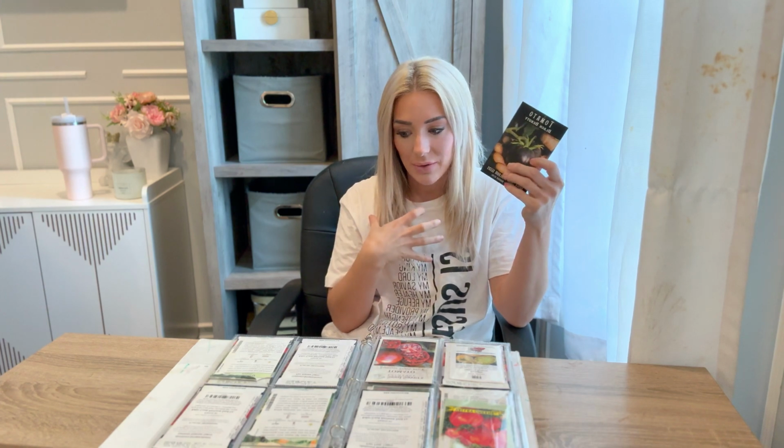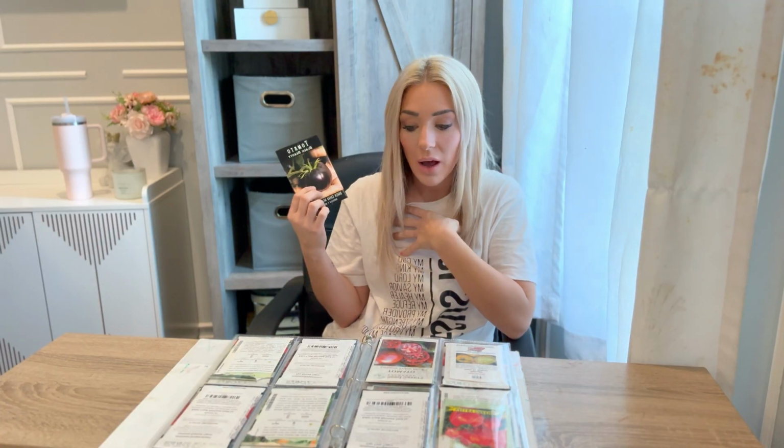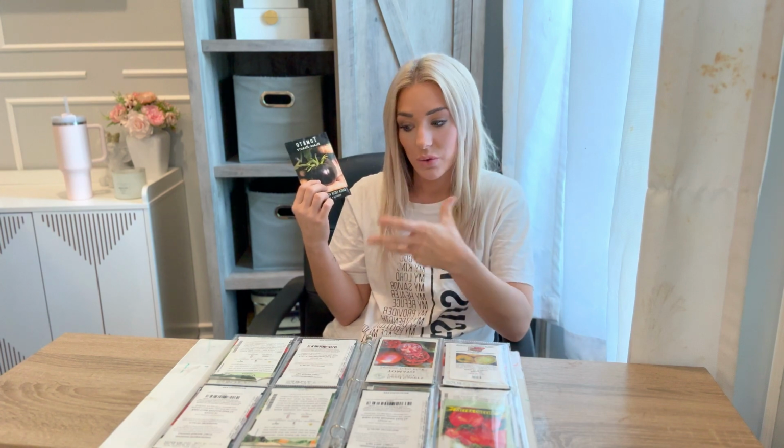I love them. However, the Black Beauty tomato is so smoky and rich and decadent in its flavor that it is my go-to tomato to put on a tomato sandwich, a BLT. I will eat a tomato sandwich if it is done with the Black Beauty tomato. I absolutely love it. It's the most unique flavor that I have tasted from a tomato so far. Obviously, it still tastes like a tomato, but it's fantastic. It's very, very good for your health, your heart, when you get purpling into your fruits and vegetables. So this is just an all-around winner for me. I will say, this is the first tomato that the birds go for every year. The birds have learned that this is exceptional too.